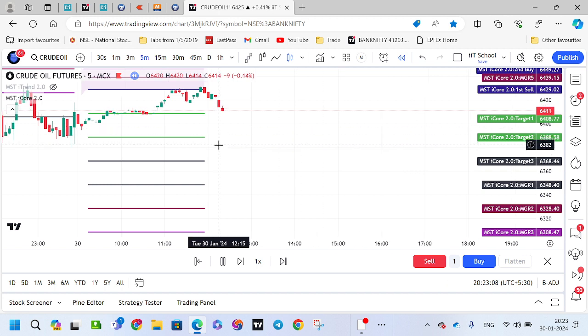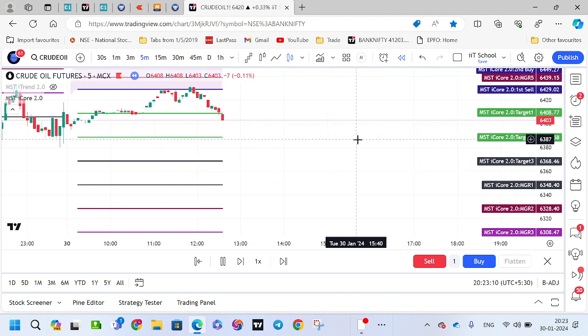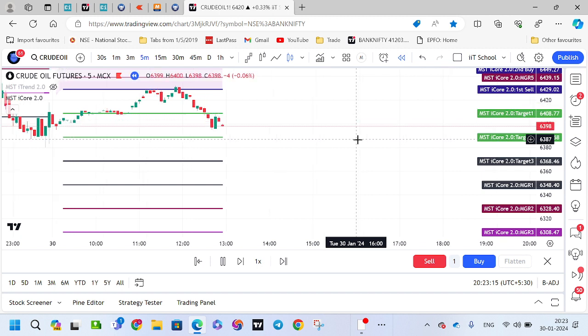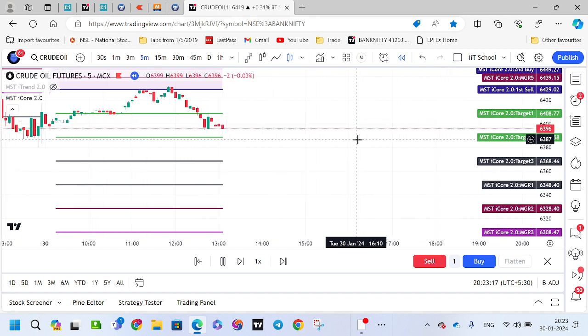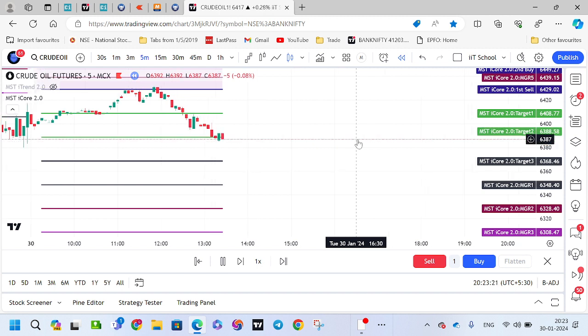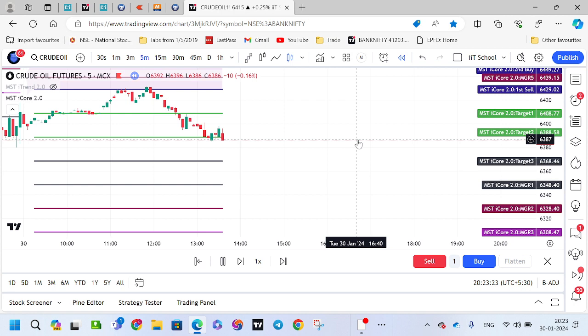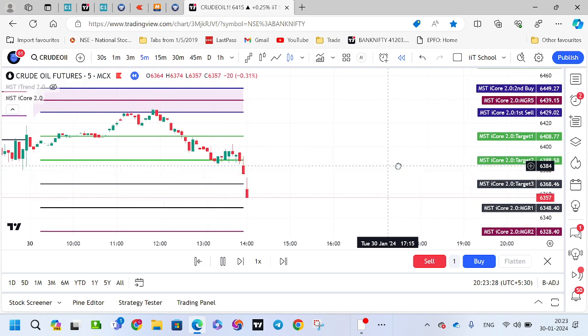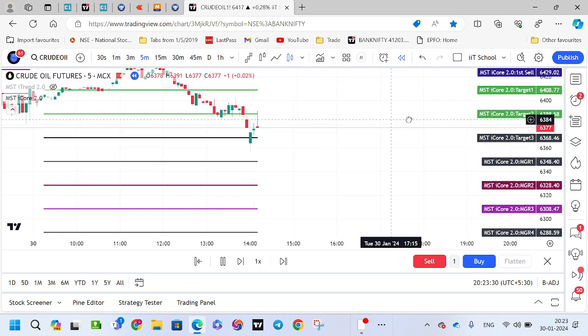So this is the morning market, so we can keep some 27 points stop loss. So exactly, first target hit. After the first target, if you have taken multiple lots, keep the stop loss at cost, so that even if the market is reversing, you will not be losing anything because you have already booked some profit.